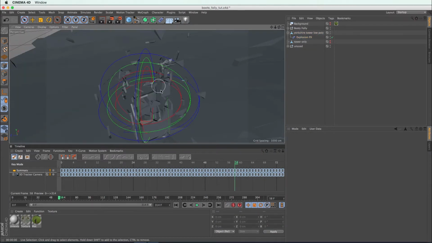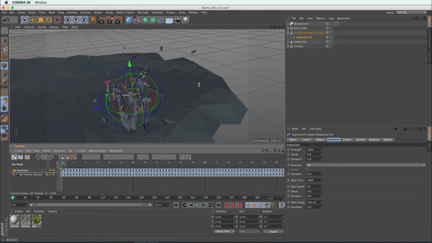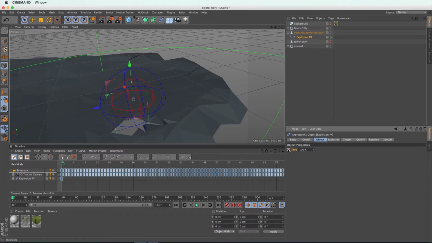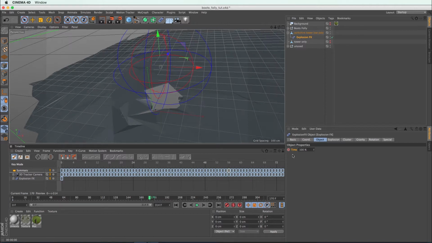But we want to actually animate that, so there's a few settings we're going to have to change in the effector. The key one being the time. So let's just keyframe that in to begin with. Let's start off here at 100 and Apple click to add a keyframe, and then we'll go all the way through to, let's go to like 170, and we'll add another keyframe there, 0.